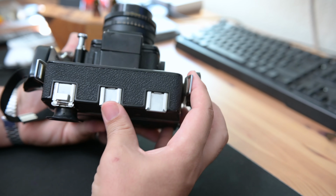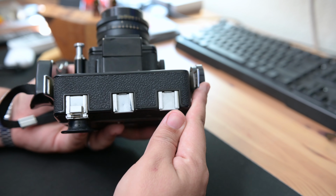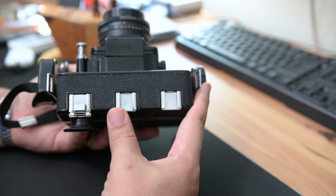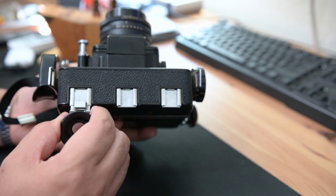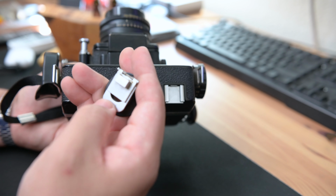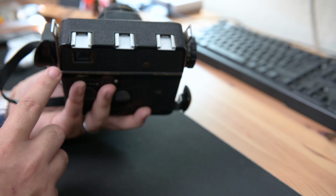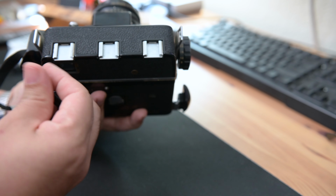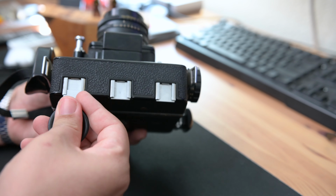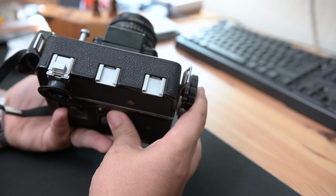So let's move to the top. Man, hot, cold shoes galore. This thing has 3 cold shoes for all manner of accessories you might want to use. Mine personally comes with this little rubber eye cup, which seems kind of like overkill. Like most companies, you just screw in your eye cup to some threading. But for this one, it has this whole thing that goes into the cold shoe right here. So yeah, 3 cold shoes for all your accessories.